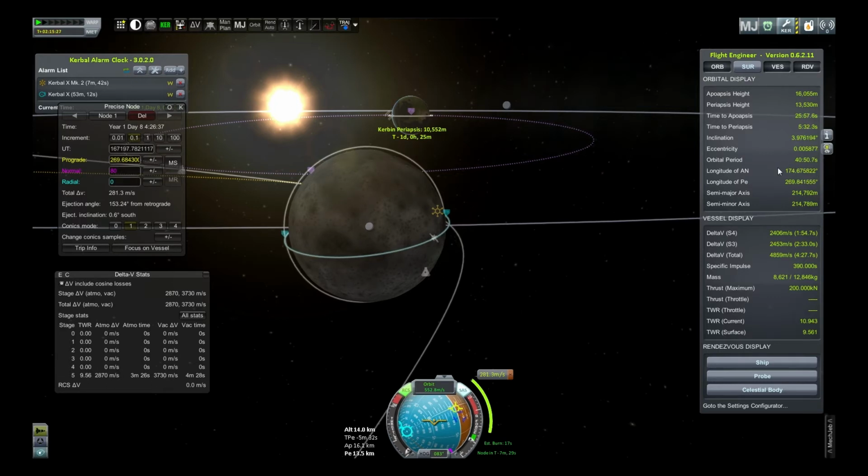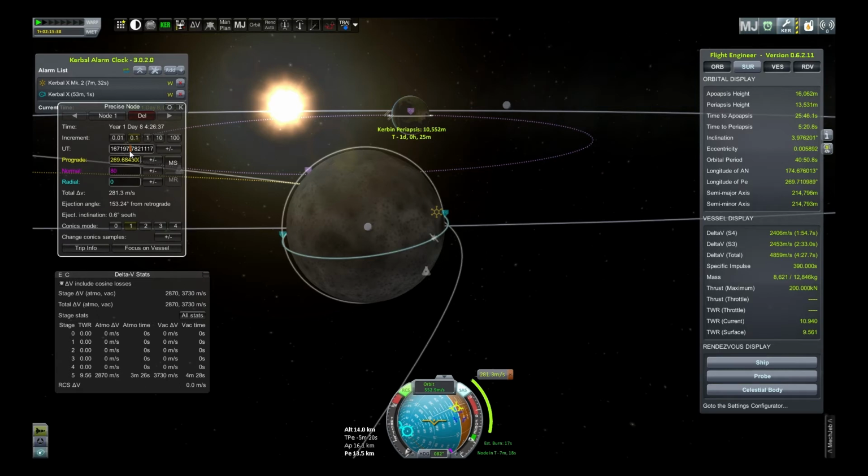How much is a minute? How much is a second in terms of UT increment ticks? Is UT in milliseconds? Is it in tenths of a second? I think that it's in individual seconds and then fractions of seconds.